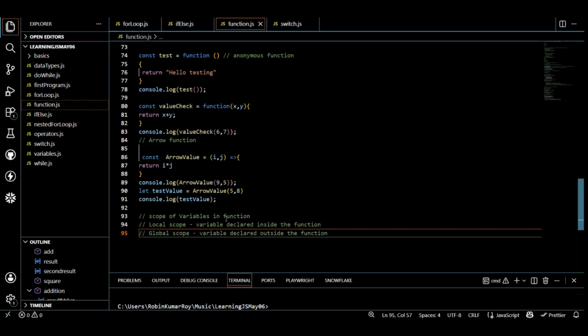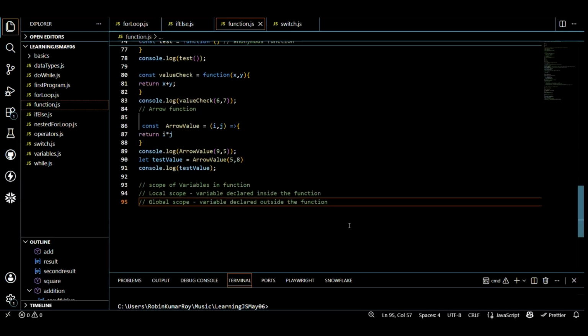The variable that is declared outside the block is called a global variable.